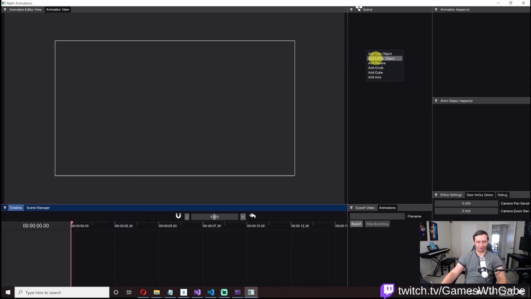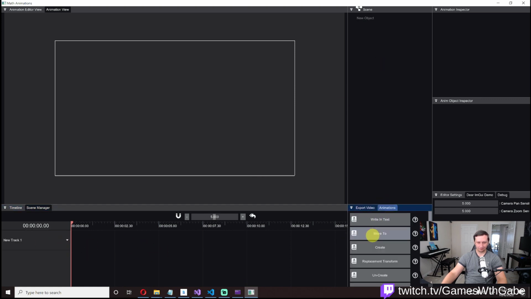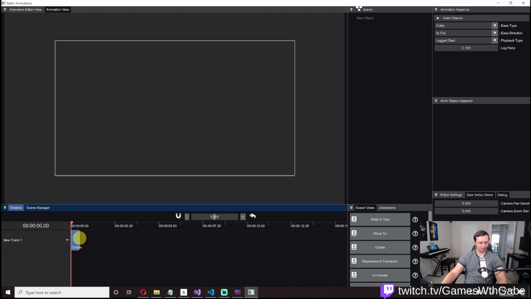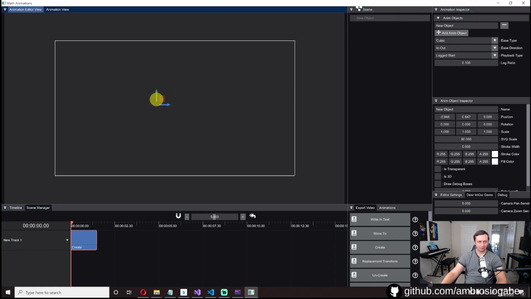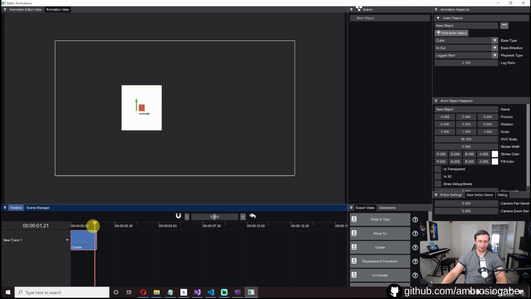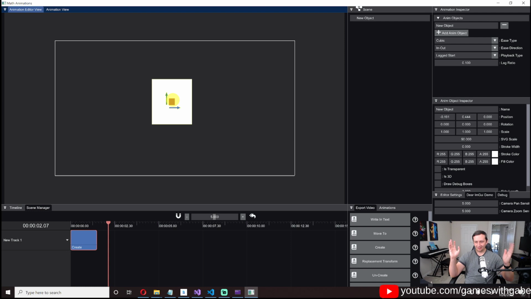So now if I go add a square, do all this. Okay, track. Okay, we don't see it because the cursor's there. Okay, there we go. And now it's all aligned properly. That's much better.